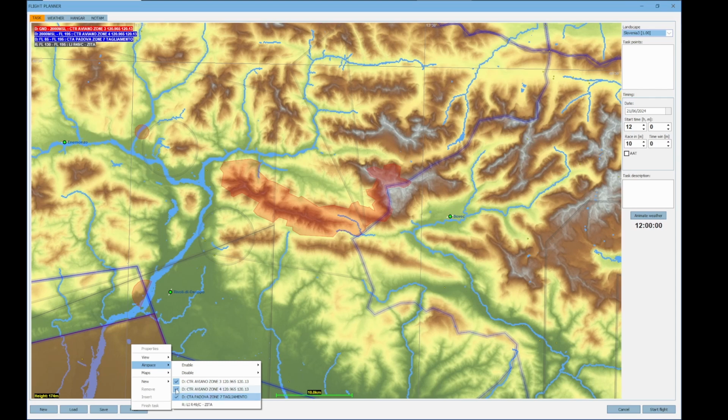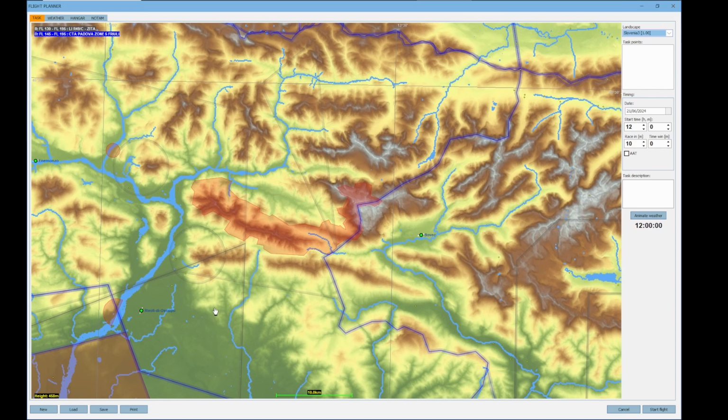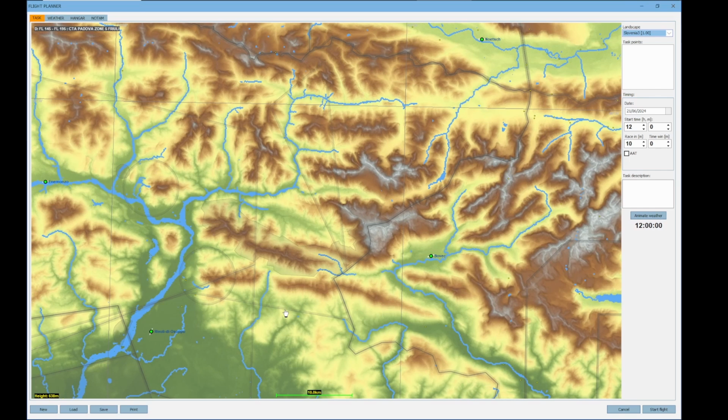If you want to have a flight something like we used to have in Condor 2 with no airspace whatsoever, you can always right click, go to airspace, disable, click disable all. Now all airspace is deactivated, so that makes Condor 3 airspace the same, which is non-existent, as it was in Condor 2.